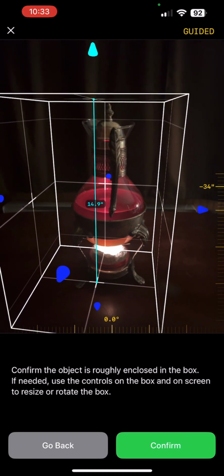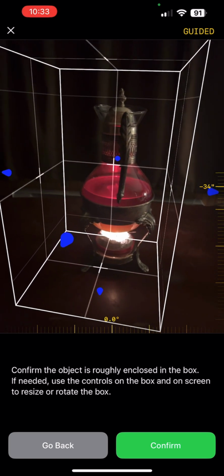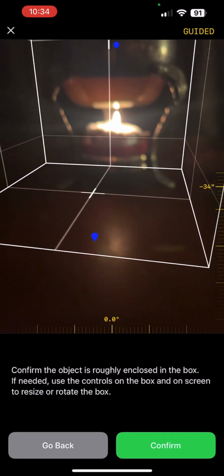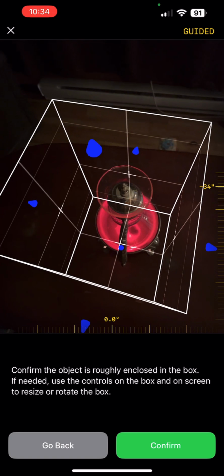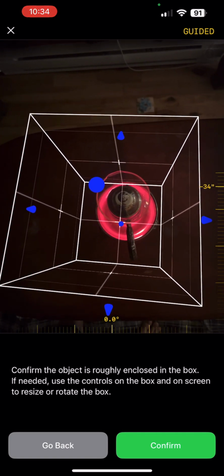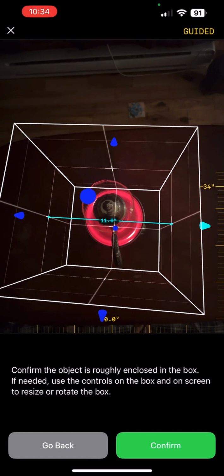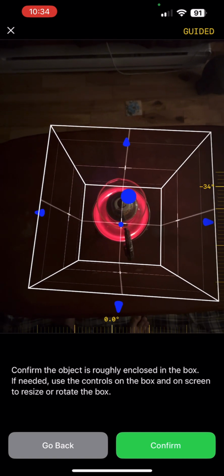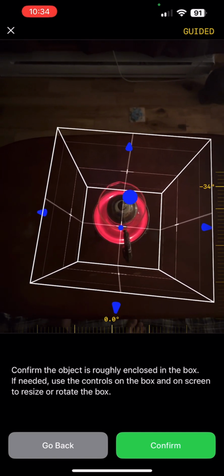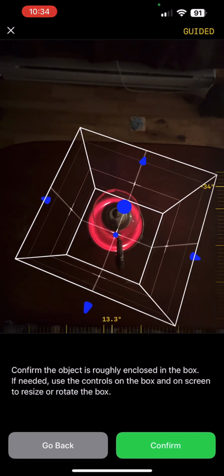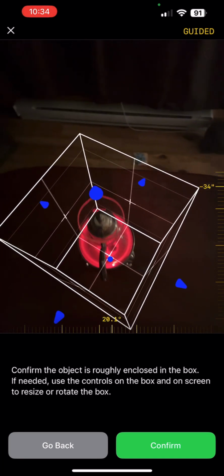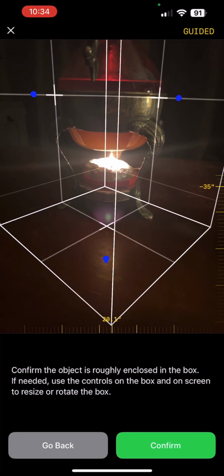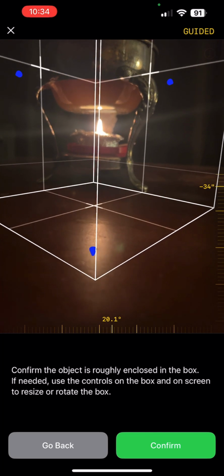You use the blue arrows, touch on screen and drag with your finger to change the position, and you need to double check that every part of the object is within that cube or that rectangular shape, so nothing gets cut off. So it just takes a little attention to detail to make sure that you're not losing anything. You're also not capturing a lot more than you actually want to capture. You can also rotate the image or the box if that helps. In this case, I rotated so that handle is more easily contained, and just double check a few spots here.